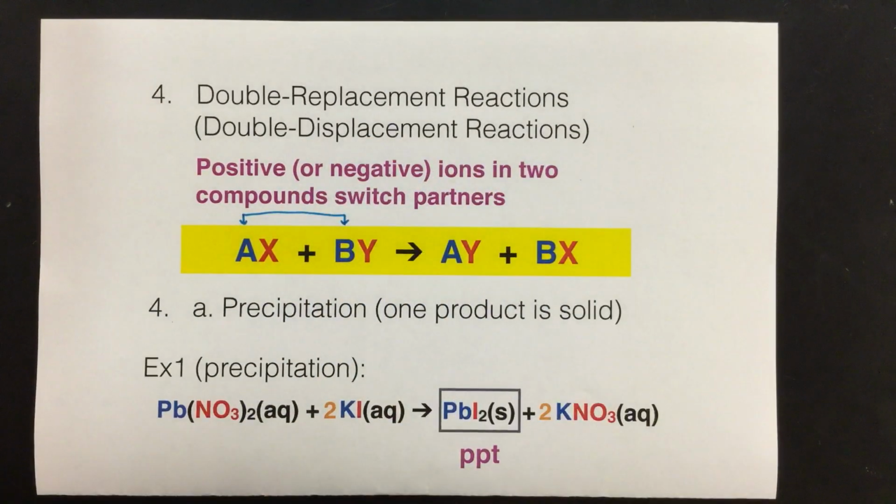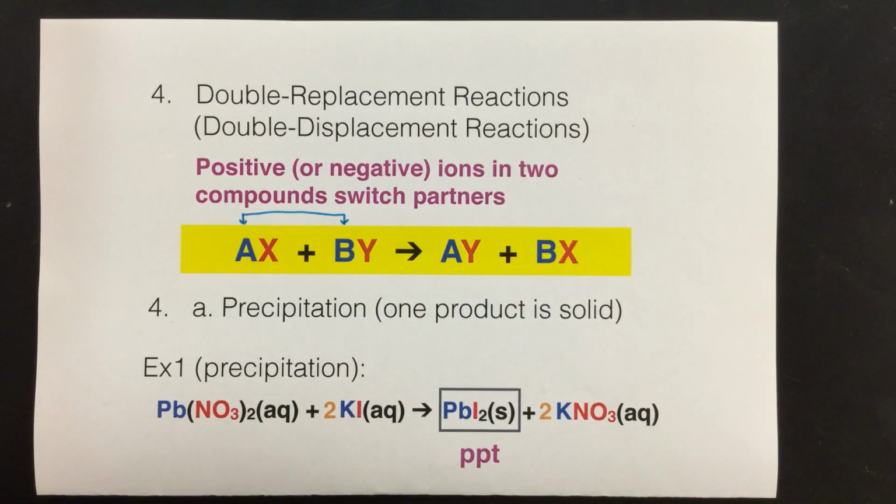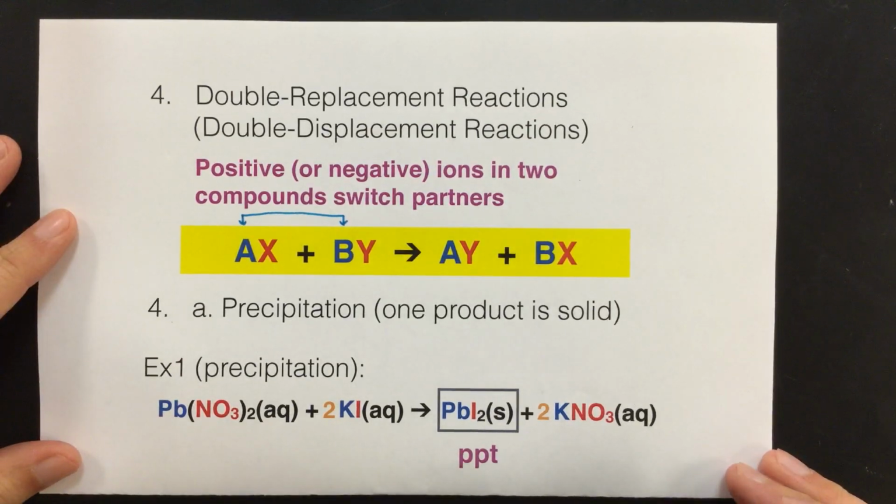You could also think about it in the sense that the X and Y switch places either way. But they're just going to switch partners as long as you always end up with a positive and a negative and a positive and a negative. So one result, if you remember from double replacement reactions, the only way that a double replacement reaction will happen is if you produce a solid, a liquid, or a gas, solid or water or gas. And so this is the example where you produce a solid.